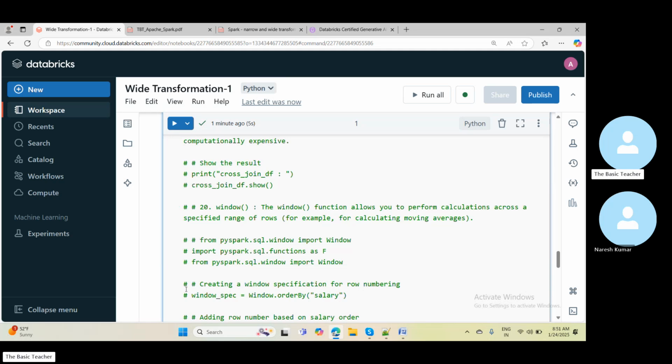Just take a look. Either this is good, this is going to take lots of time, or this is going to do unnecessary shuffling. Can I have another alternative which can be better than this? So you can care about all the things, and that is going to be one of the optimizations for an application.